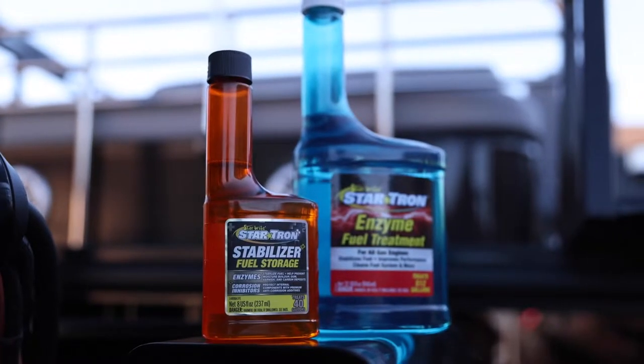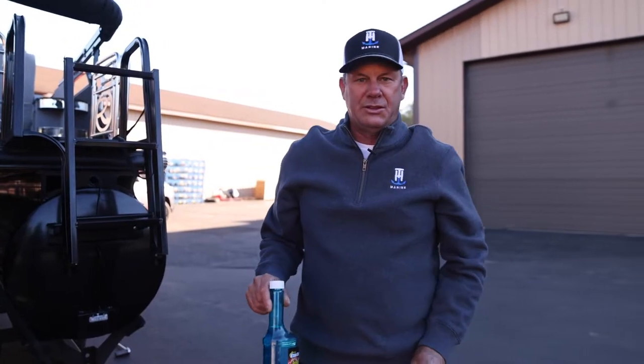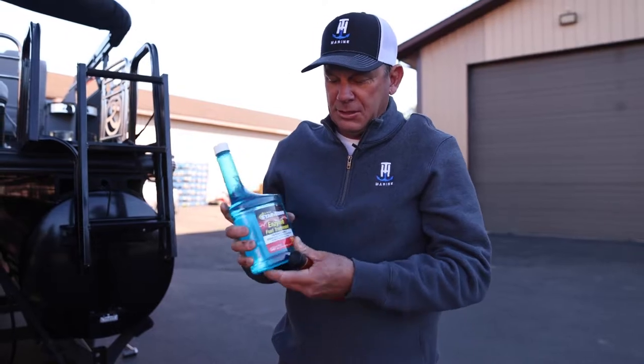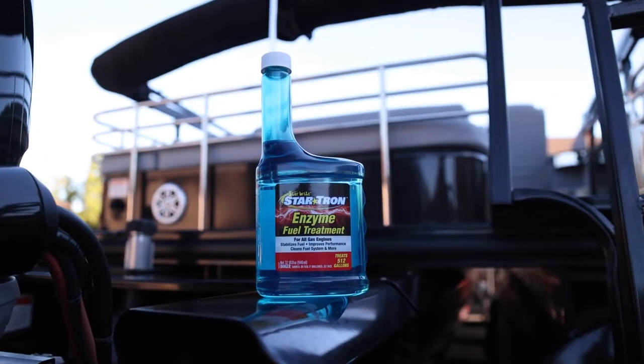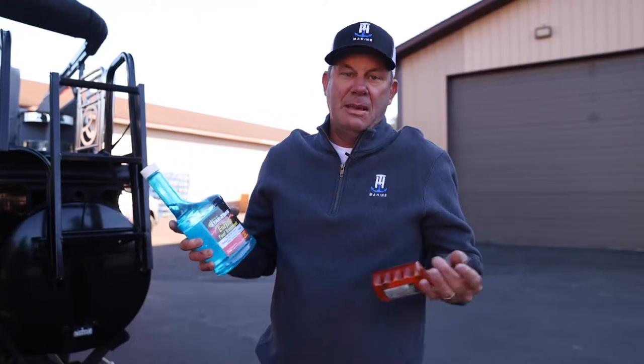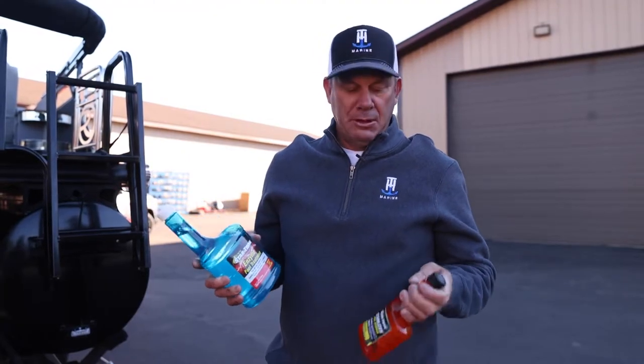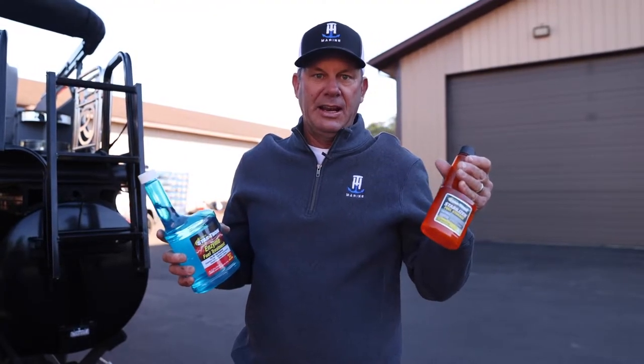While I'm waiting for that, I'll do some other things. One of the big ones is to make sure that your fuel is stabilized. I use the Startron enzyme fuel treatment all the time. Every time I go to the gas pump, I put a little bit in there. This is just great insurance. It keeps the engine running good. Make sure you don't get any moisture buildup in there. It's a really good deal, and it stabilizes your fuel. So if you use this, you don't have to put any fuel stabilizer in it at the end of the season.